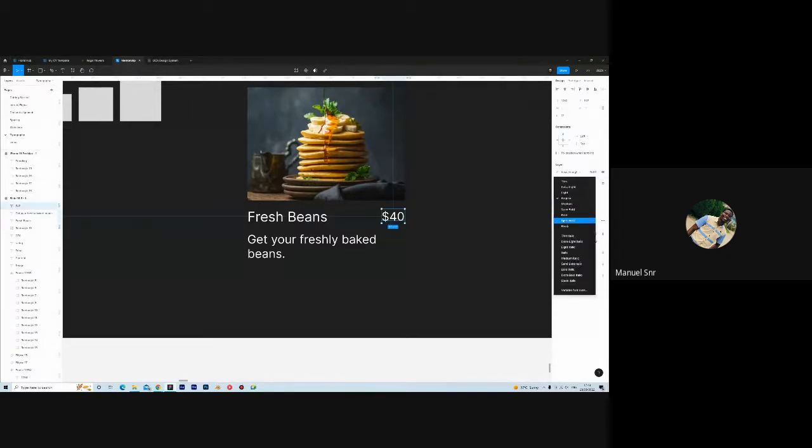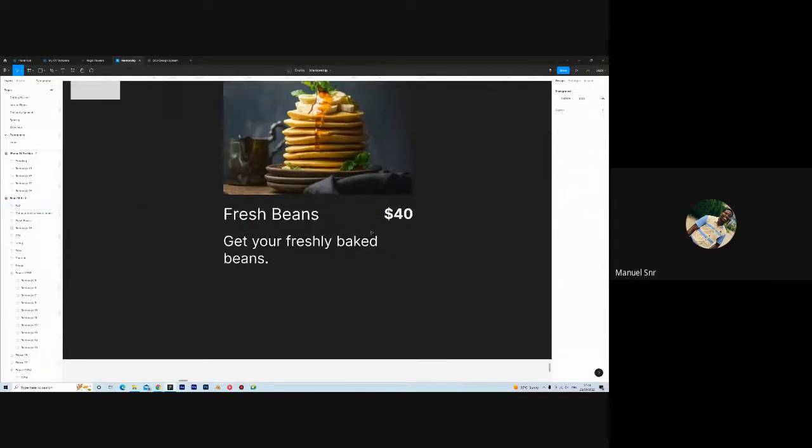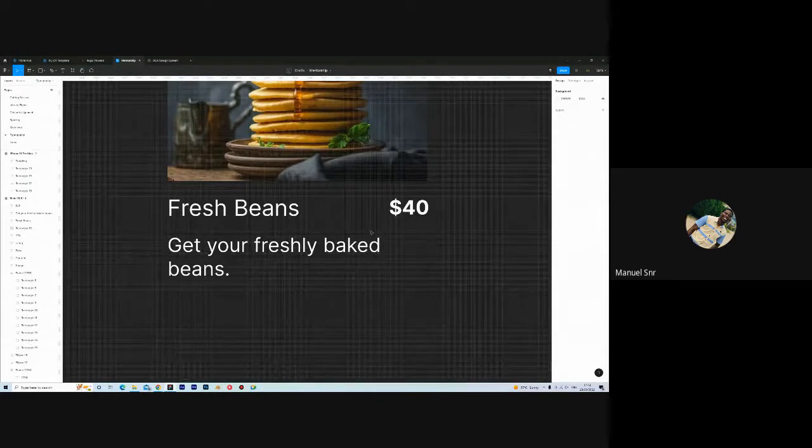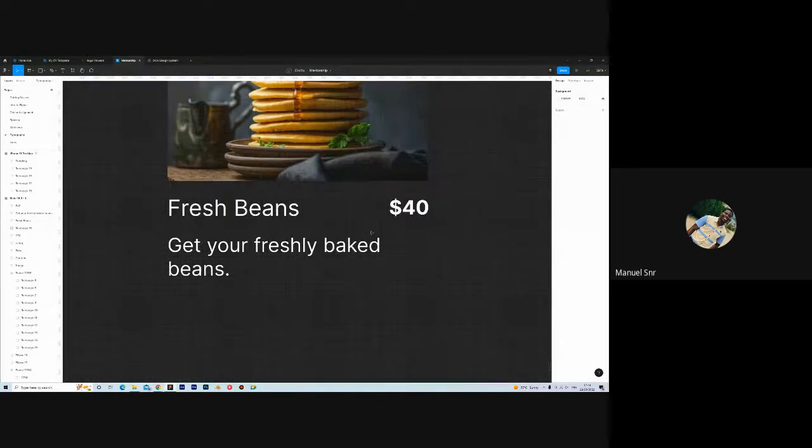Just that it is very, very bold. Maybe something like this. Now, before you create a visual hierarchy using size, first test contrast and weight.